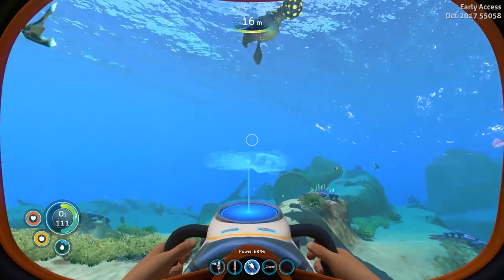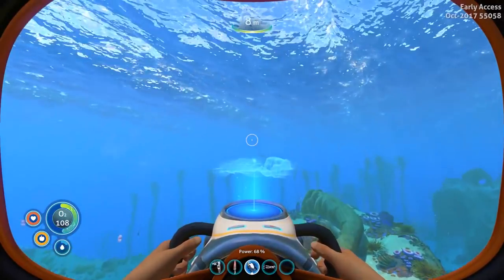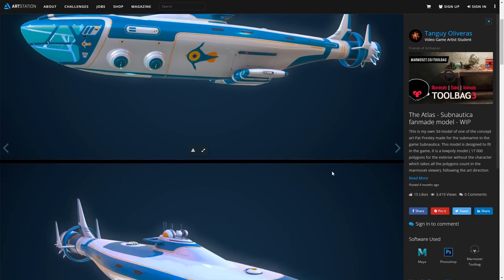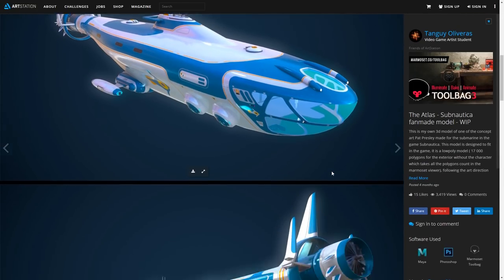Anyways, we are making our way to the Aurora. We're going to get some rocket schematics. So, before we go to the Aurora and we do our rocket stuff, I needed to go over the Atlas again because there was a significant update to the actual model and the interior.